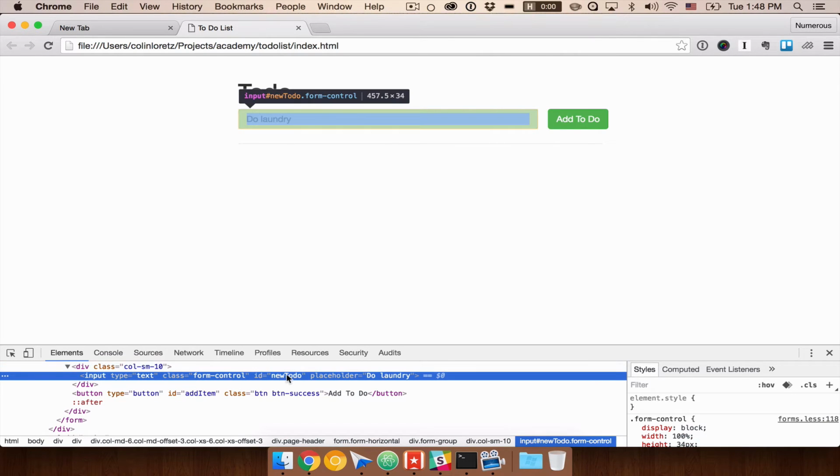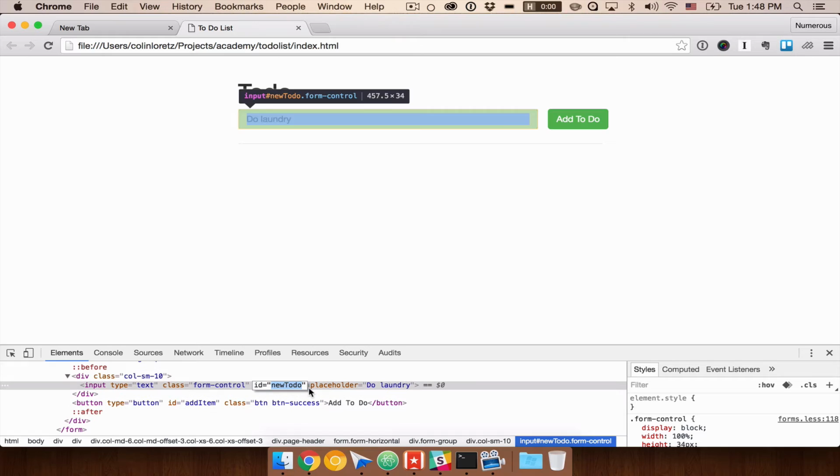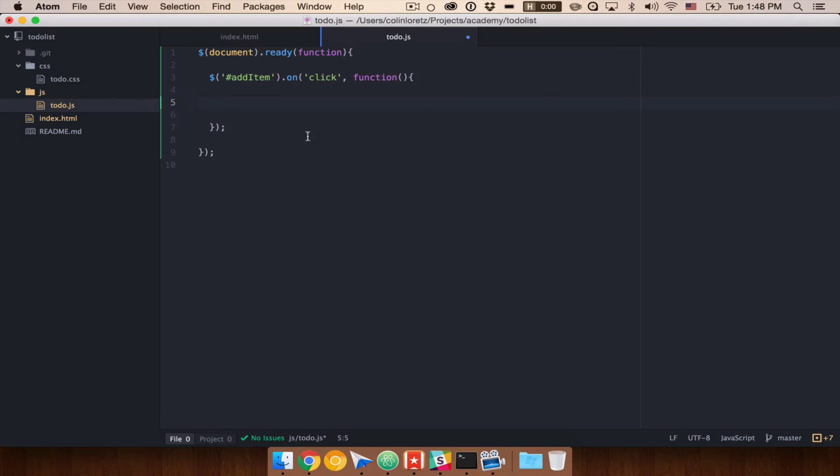We now want to get the value of this text box. So this text box has an ID of new-to-do, which we can see if we inspect it. So what we're going to do is grab that ID, but we want to make sure we go ahead and add the pound sign to the beginning. And to get the value of a text box, we can do .val.